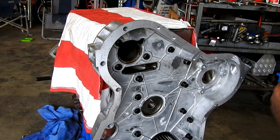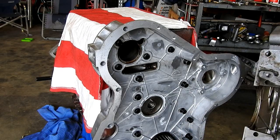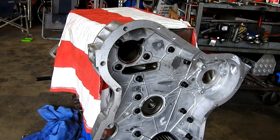So we're right to go. We did have some underneath in here yet, so we won't hit the panic button just yet.